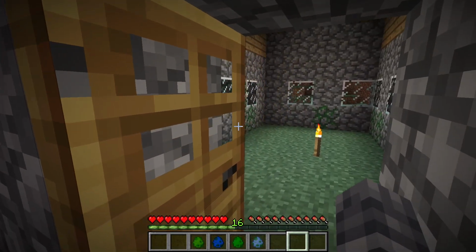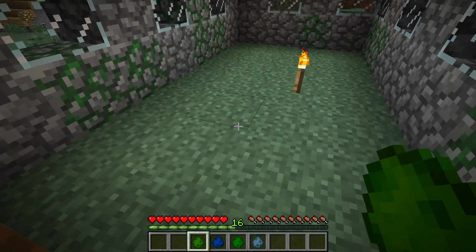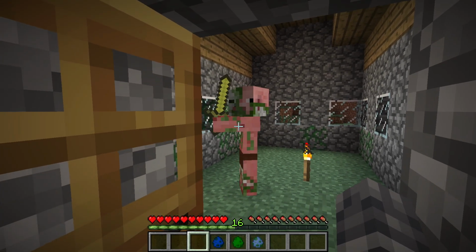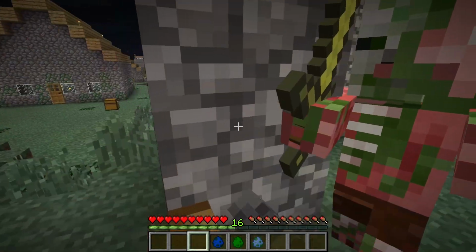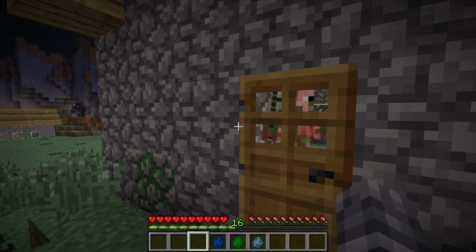So first, over in this house here, we're going to release this first one here. The first one is the pig zombie, so you can just stay in here. You're a bit passive anyway, because you don't really attack me unless I attack you, so I feel pretty safe with you. No! No. You're going to stay in your house there.